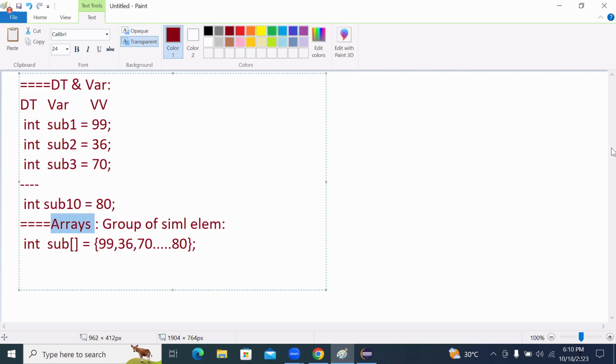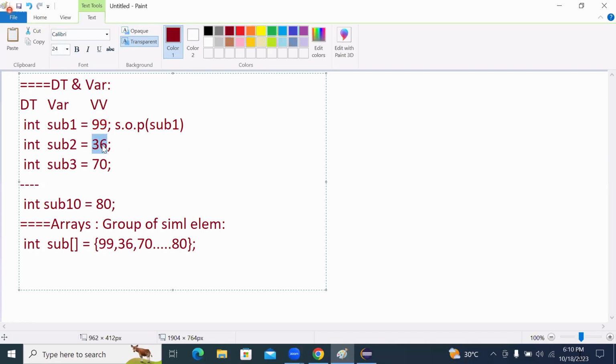Okay, perfectly okay. Now assume that I want to print this value. How can we print this value? Regular thing: System.out.println, then you provide subject 1, and by that this value will be printed.